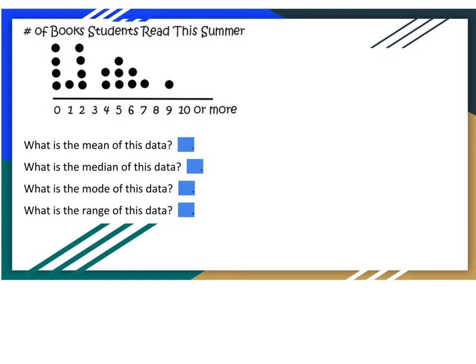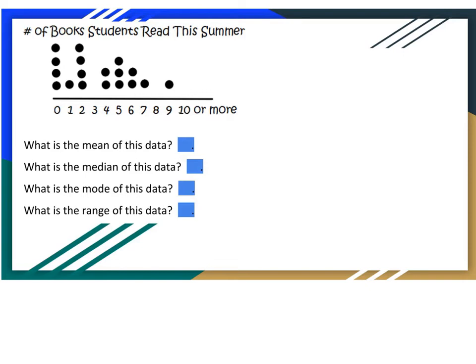All right, so now we need to use the data from a dot plot to answer different questions. So first thing they're asking us is to find the mean of the data. You should have just done mean. So remember, for mean, we're going to add all the numbers up, divide by how many numbers there were. So that's how we're going to find the mean or the average. You can list these numbers out. We're going to need to do that for median anyhow. So why don't we go ahead and do that real quick.